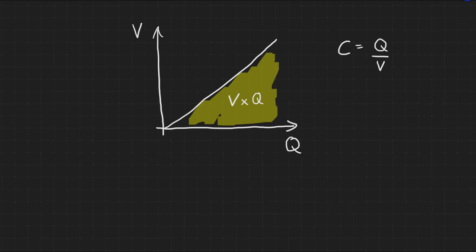The more charge stored, or the higher the potential difference, the energy per unit charge, the more energy we store. The area under this linear graph is equal to half times charge multiplied by voltage. If we substitute C equals Q over V into this equation, this gives us a couple of alternative forms. So E equals half C V squared or E is equal to half Q squared divided by C.